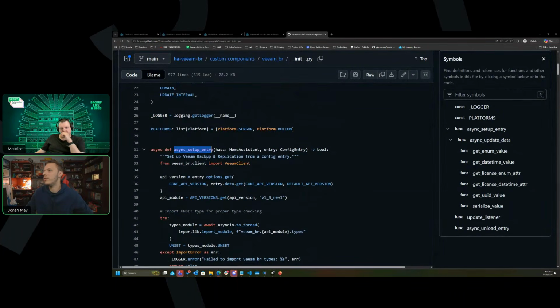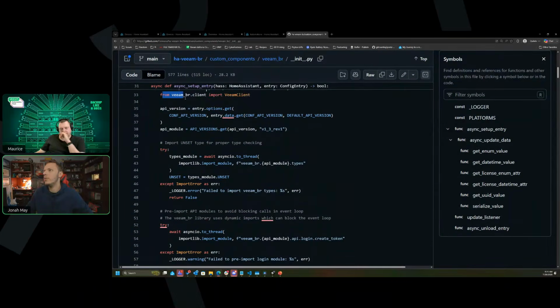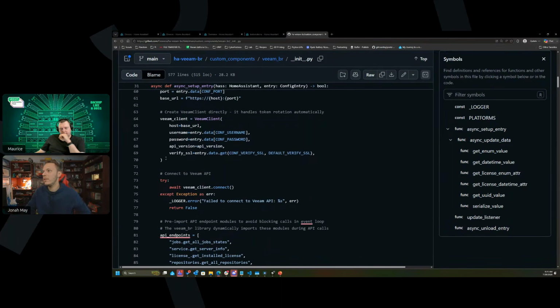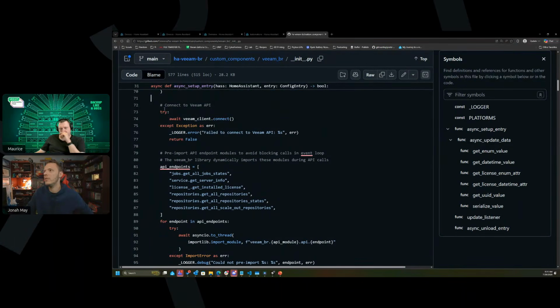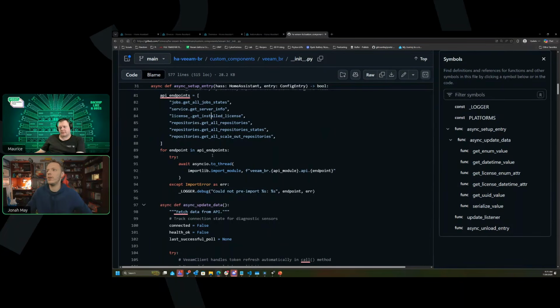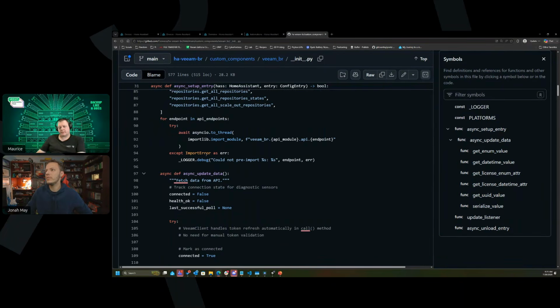So here's our async setup entry. Here's the whole how do you use the smart client, get the API version, get the credentials, the host, the port, all that fun stuff. Whether or not to have SSL enabled. Here's my client connection. And then here's several API endpoints that we queried to get the licenses, the jobs, everything you just saw in Home Assistant, which are then called in various update polls in different areas throughout this code.